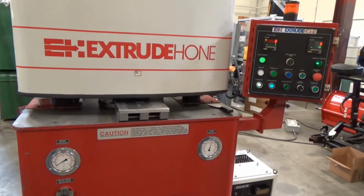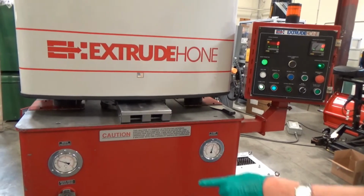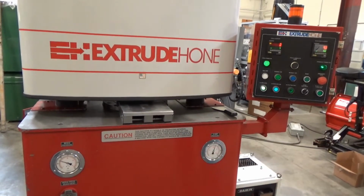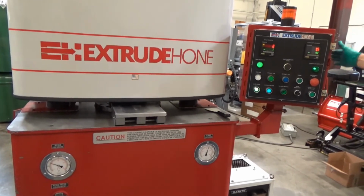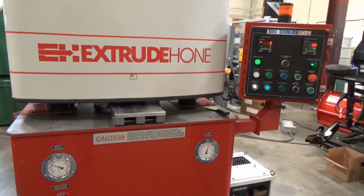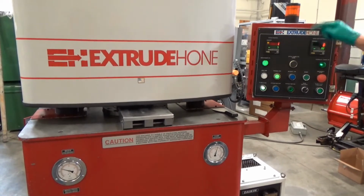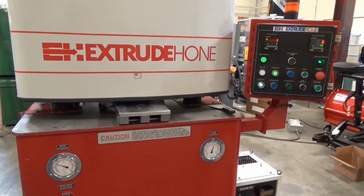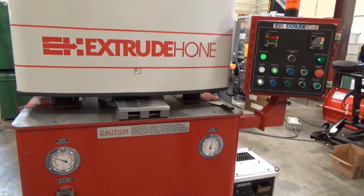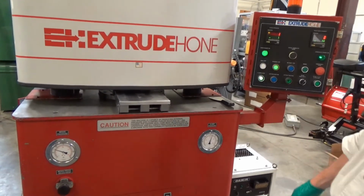Advanced bottom. All the lights seem to work pretty good, which is nice. Not much on there. The media pressure just climbed up there. At the same time, we are counting over here on media displacement. Right here. 150. Top's going down now. Climb up there one more time, and clamp pressure's holding.